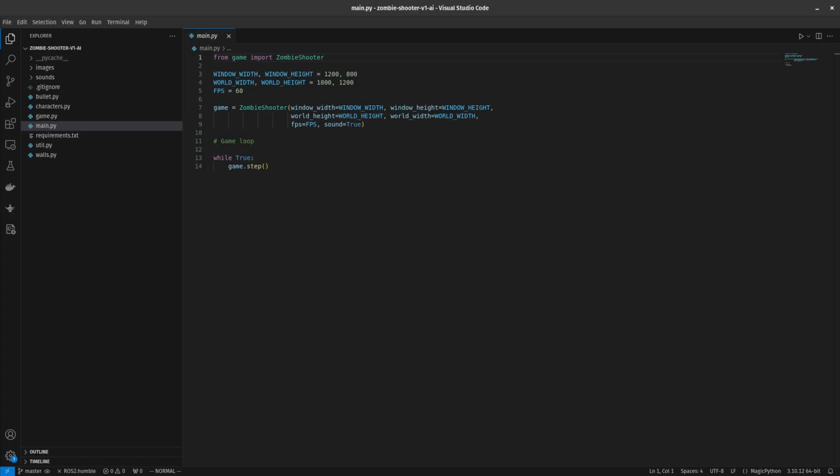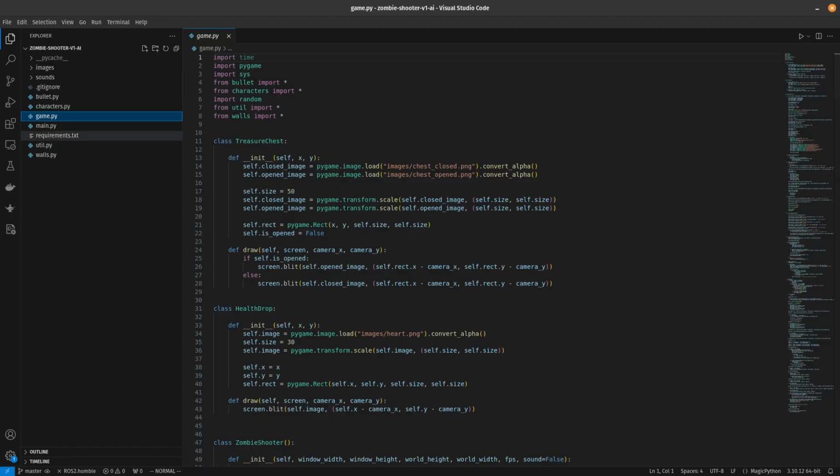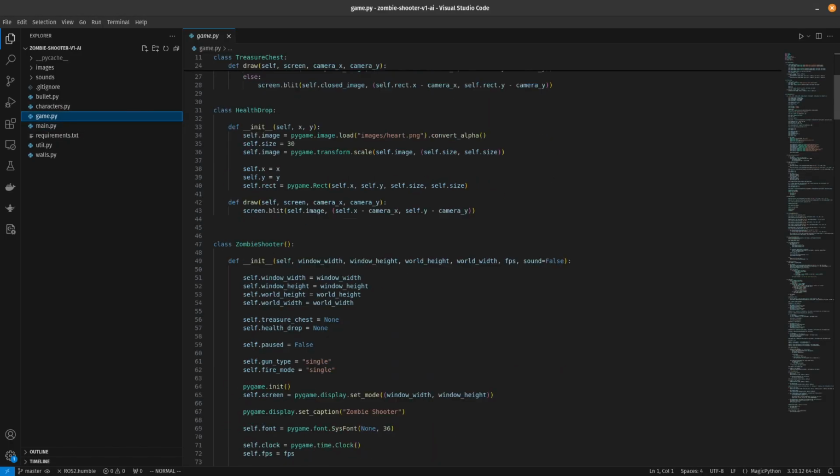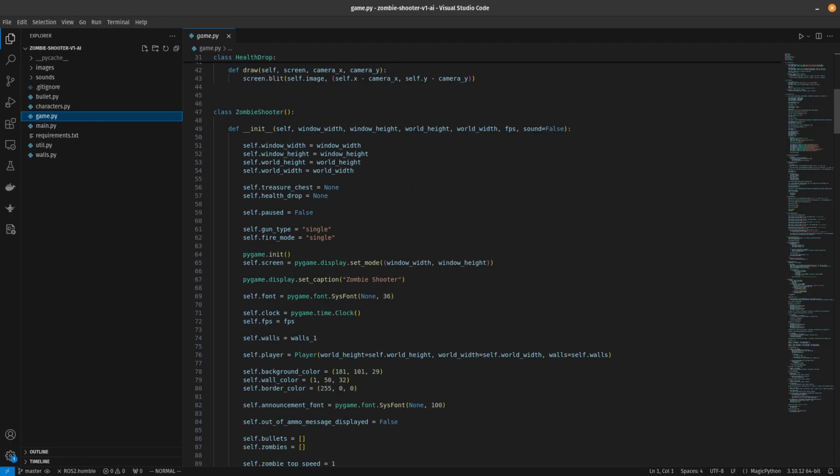All right. So let's talk conceptually about what we need to do before we start coding it. Right now we have a main function that has a game loop that's just running game.step with no params. We want to be able to pass in an action.